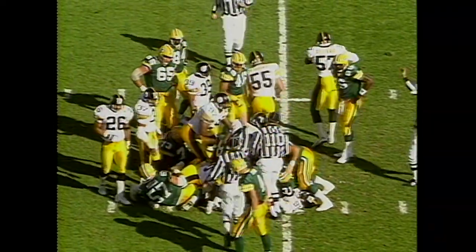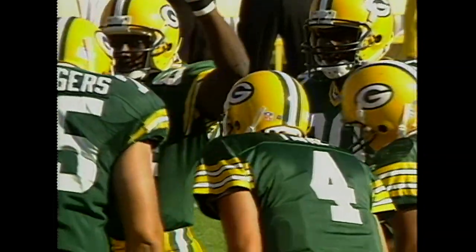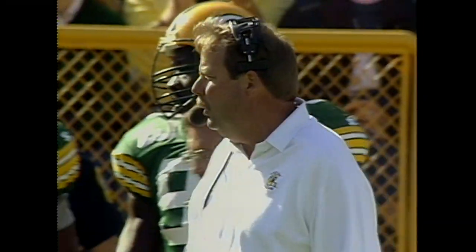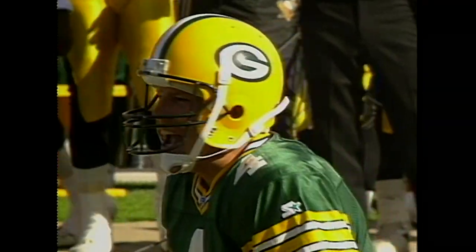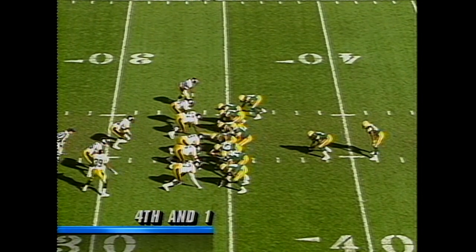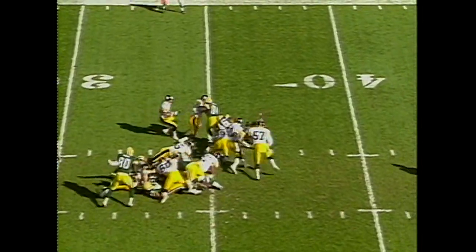May not have made it. He has Harry Sidney in the offensive set. Mike Holmgren was telling us that last week, in a similar situation near the 20-yard line, in a crucial situation Favre called completely the wrong formation and they were forced to kick a field goal. He didn't want to take any chances. Sidney came out, Workman back in. There are the Polaroid shots from the sidelines to see where the linemen are — the idea is to get stance and positioning.